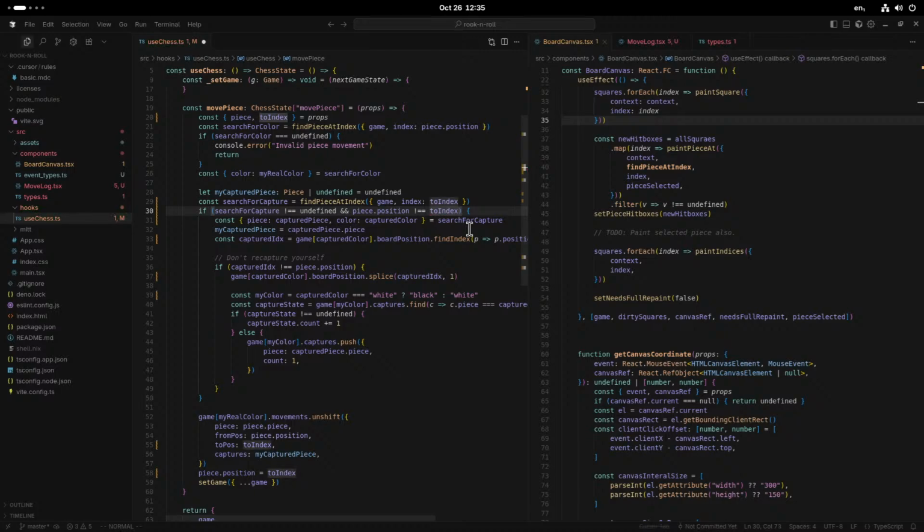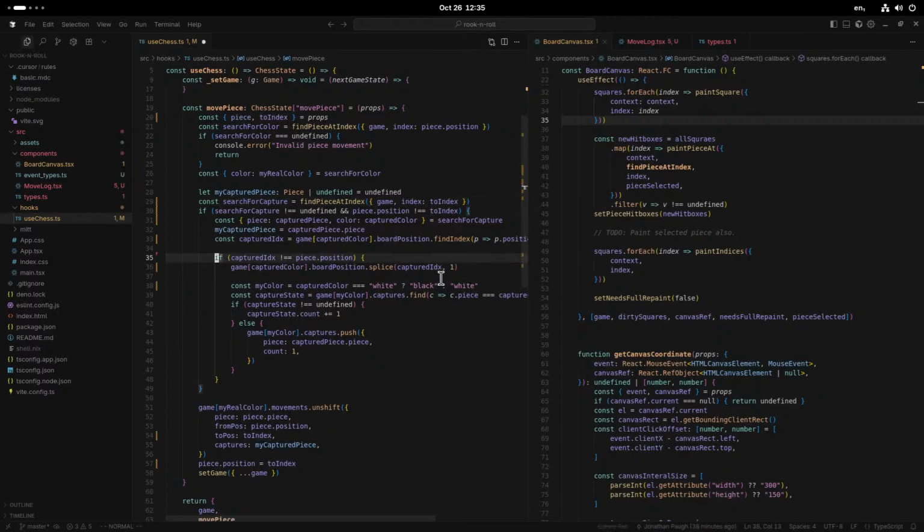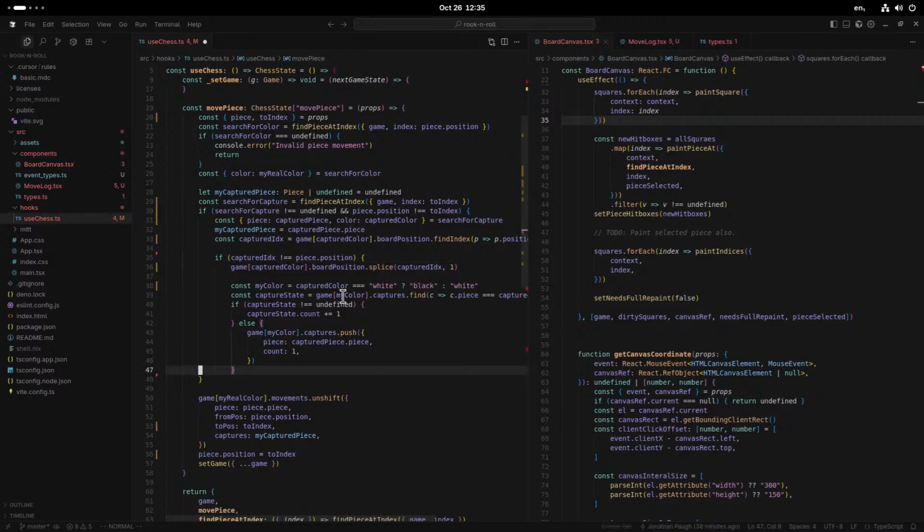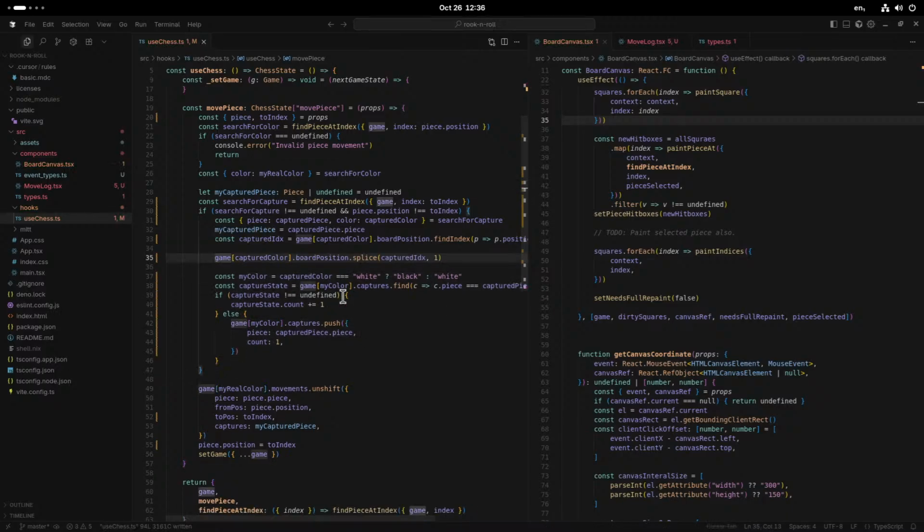This is a self-capture. Because we already know the index of where we're going to. It's to index, right? Find piece at to index. Okay, so we can get rid of this. Great, okay, that helped.